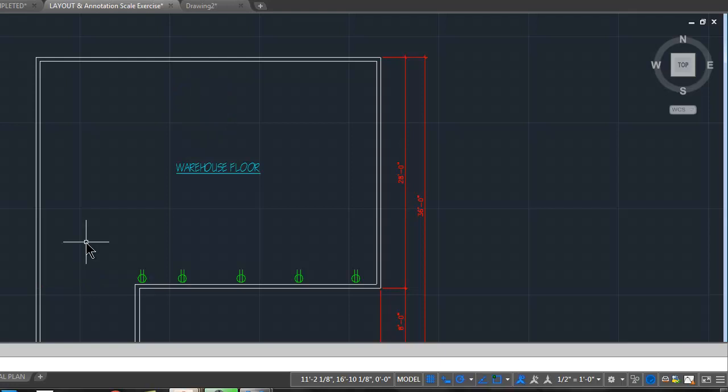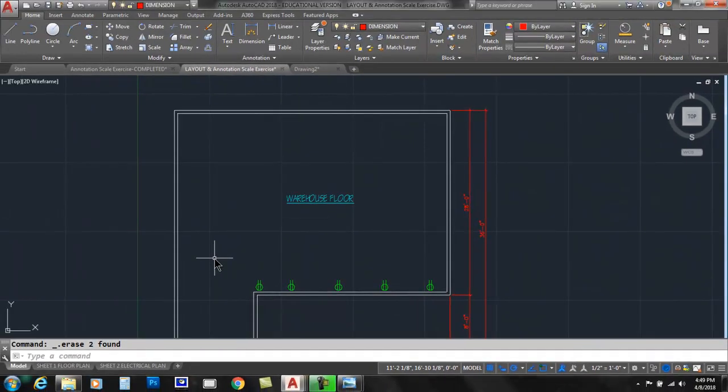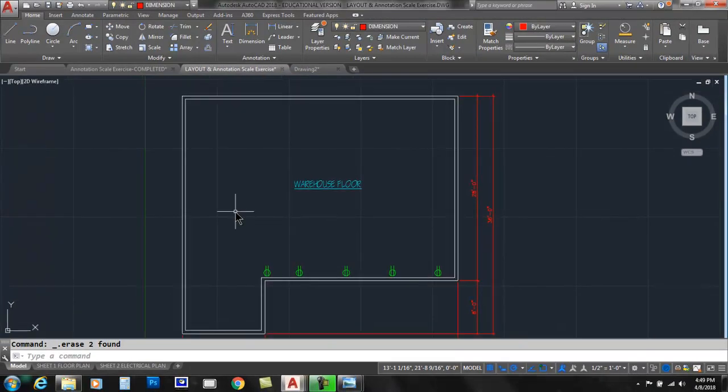Okay, the last inquiry command, last but not least, is a great command called area. And area will give you square inches, square foot, and perimeter lengths of a building or a room or any shape. And you're going to have to do this on your homework, so let's see how we would do that. Okay, the area command is in the same list, but it's further down, right? Area. So find and pick area.